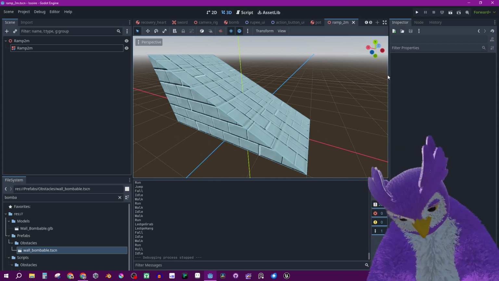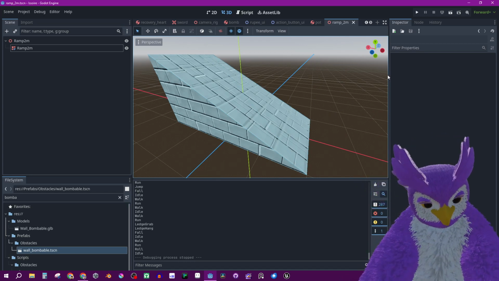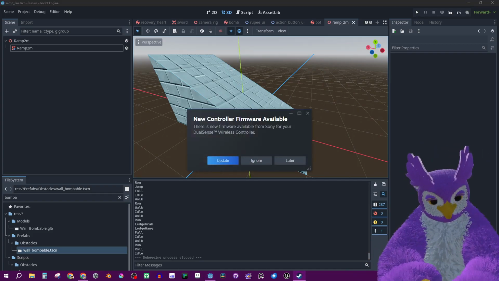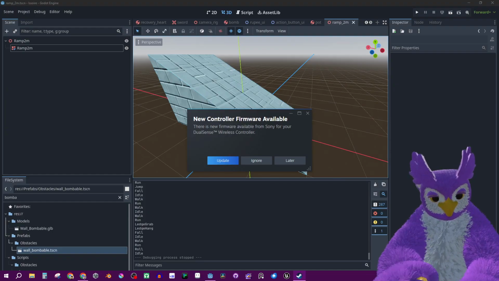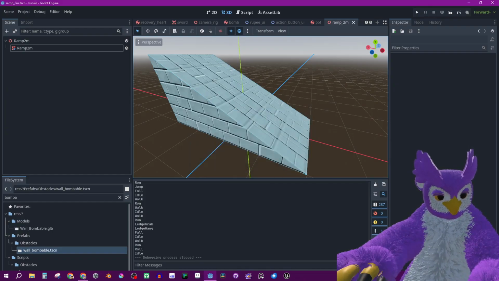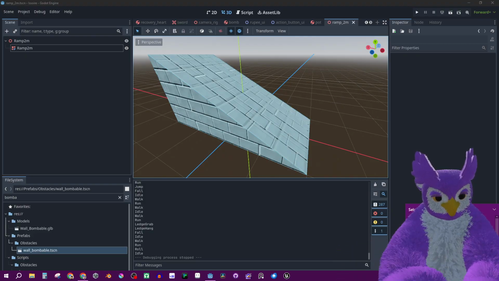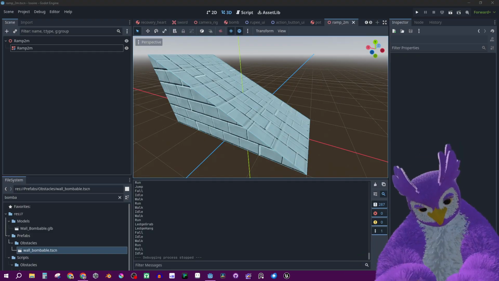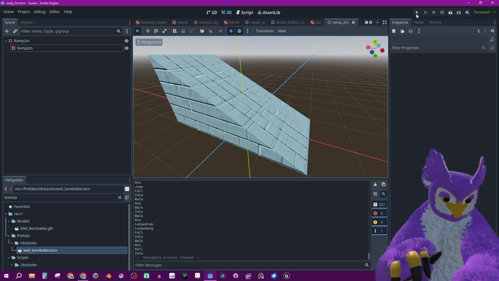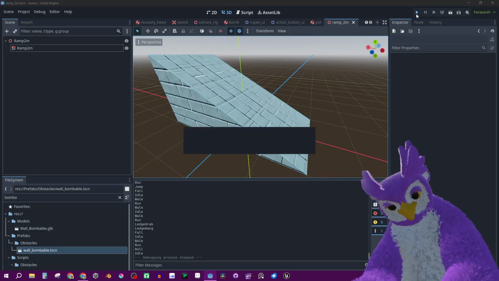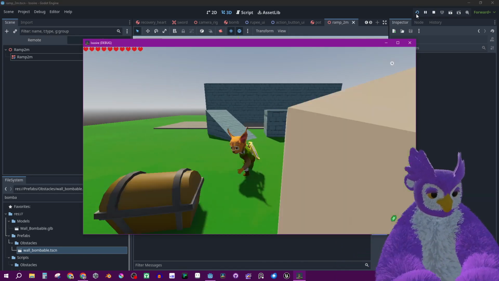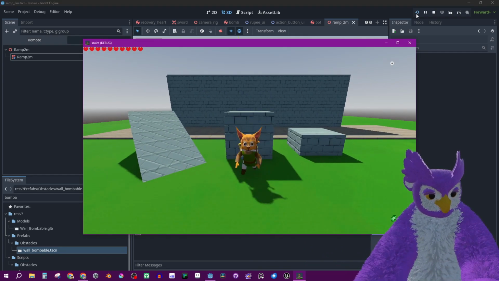Swapping controllers to see how this feels. What just happened? Oh. I forget sometimes that PlayStation controllers think that they're headphones. Okay.